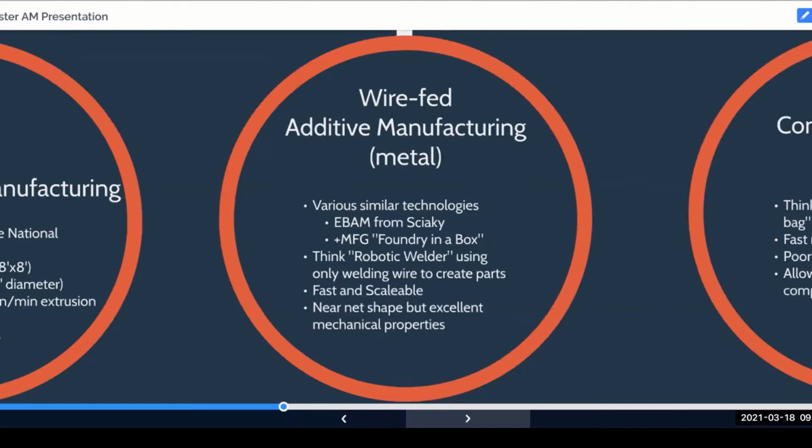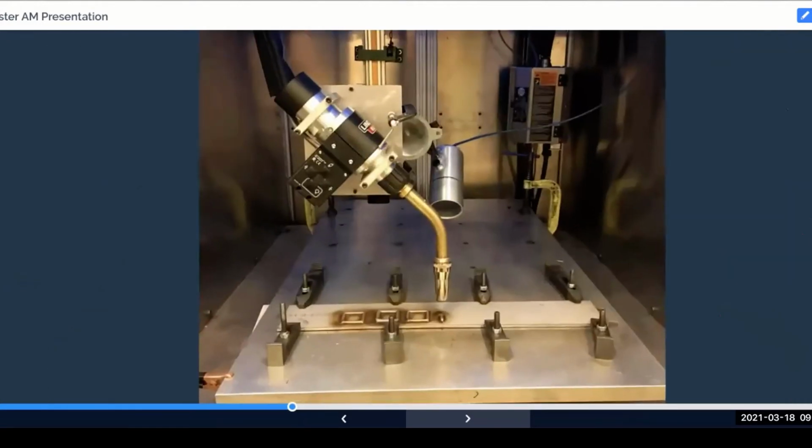Well, we can also extrude with metal. If you ever have used a MIG welder, just think about this, right? The welding wire is continuously being fed. You pull the trigger and you lay a weld bead, right? Well, if you lay a weld bead on top of a weld bead, now we're 3D printing. There's a bunch of companies doing this. There's one of these in Wilbur that we built from scratch that we're using for some research.